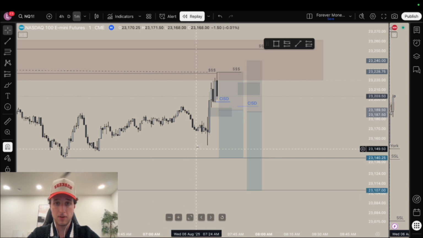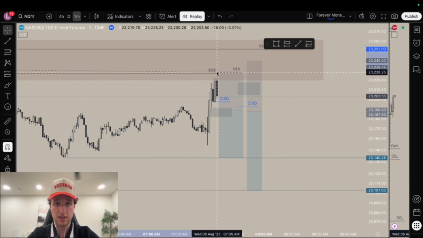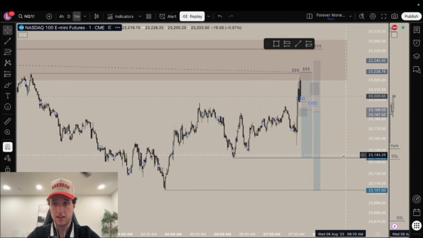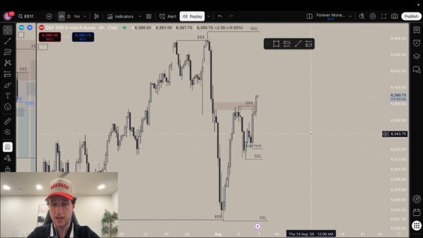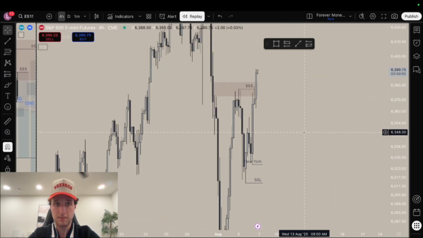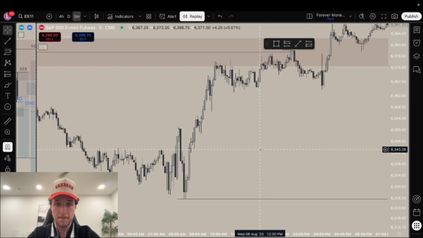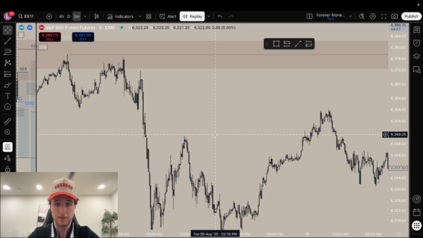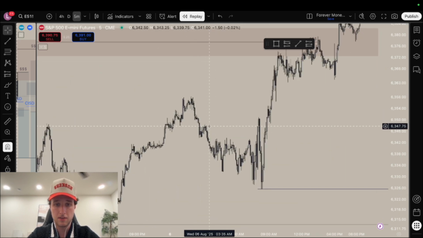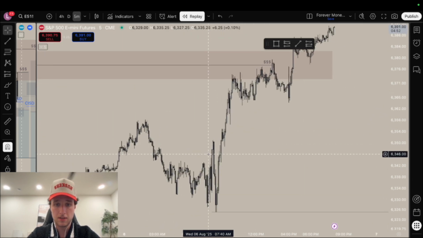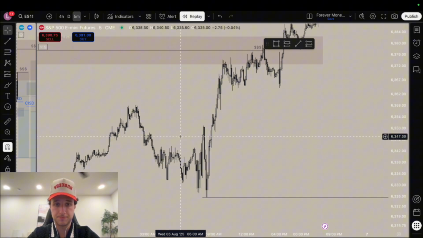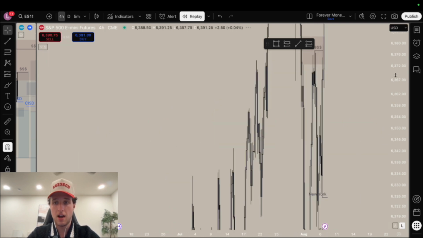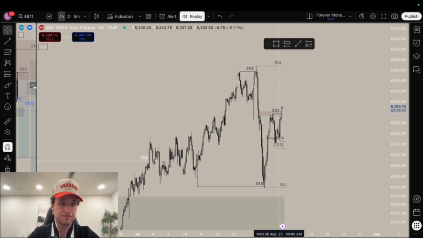We come up, we manipulate this high exactly like I wanted to see, keep this SMT intact. ES does not come up and take this internal high, as I can show you right now. Actually, I don't know if it's going to go into replay mode, but let me show you where it is. So ES down here, here's the internal high. ES obviously does not come and take this high. We have a bearish SMT, exactly what I wanted to see.